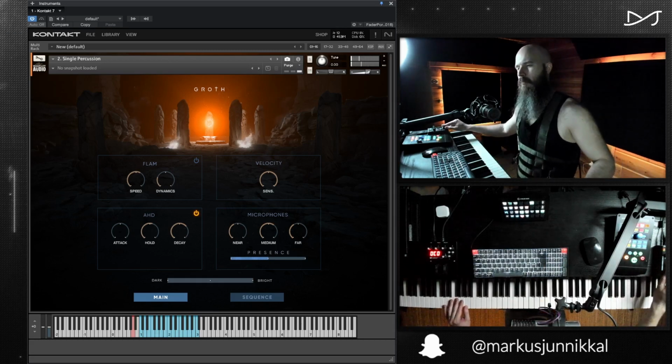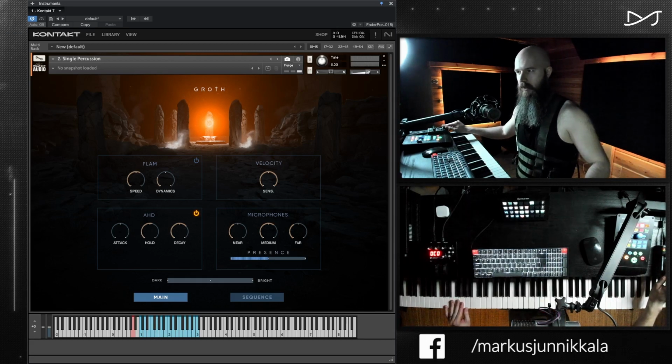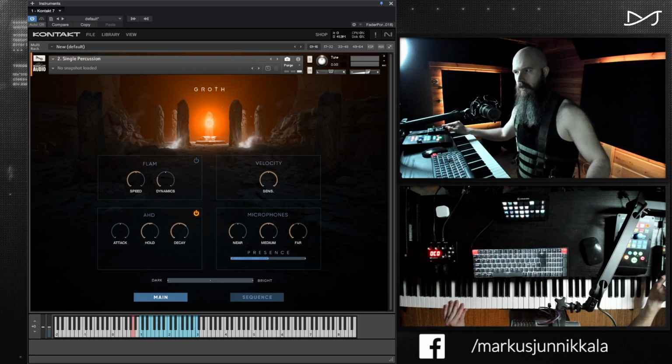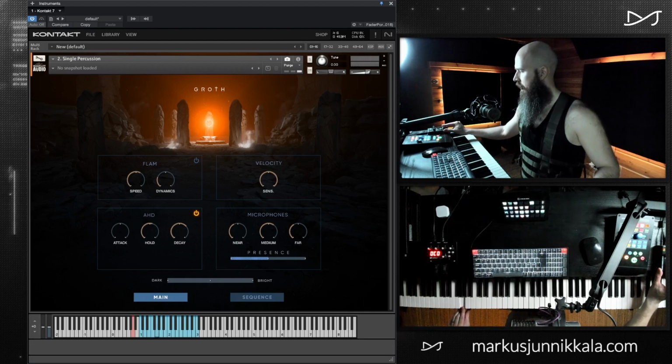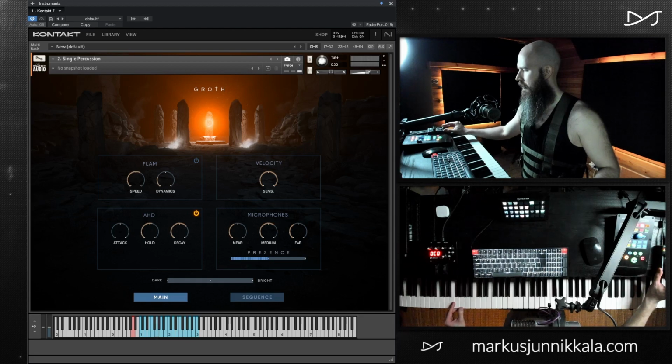Yeah, there I'm playing relatively quiet, and I would expect it to go sensitive with quieter playing, but it doesn't seem like that. We have this super quiet velocity here, but that sounds more like volume-based.